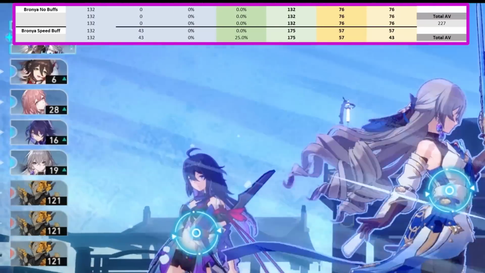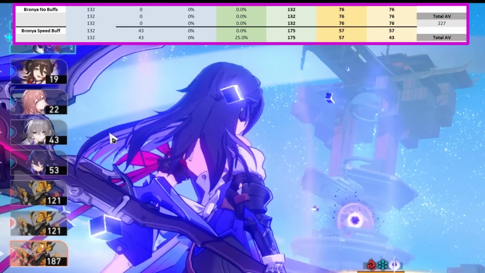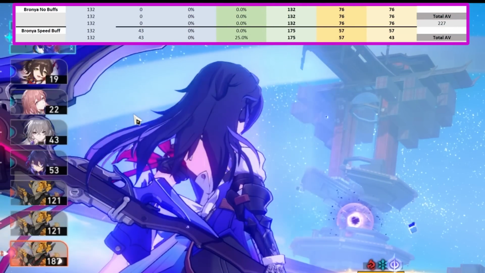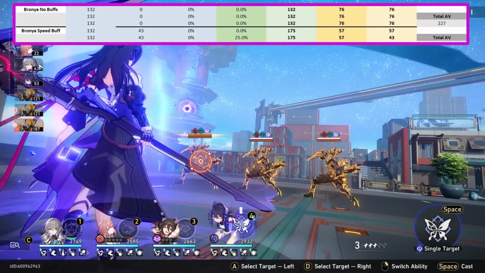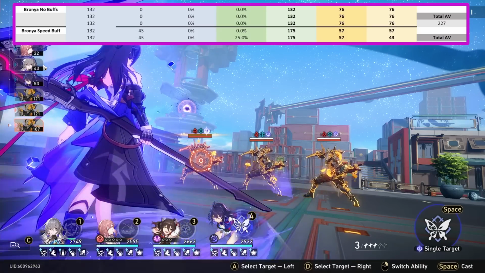We'll activate Bronya's ultimate. And as we can see, our action value has updated to the intended 43, exactly what we wanted to see and exactly what the math says. Sometimes it'll be off by a number or two, but that is specifically because of the way that the game rounds things sometimes.